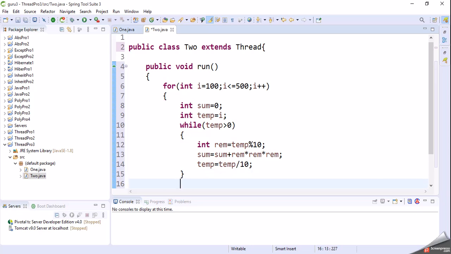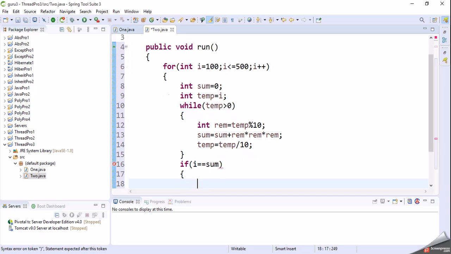After completion of the loop, we will check if i is equal to sum, then print the Armstrong number plus i.